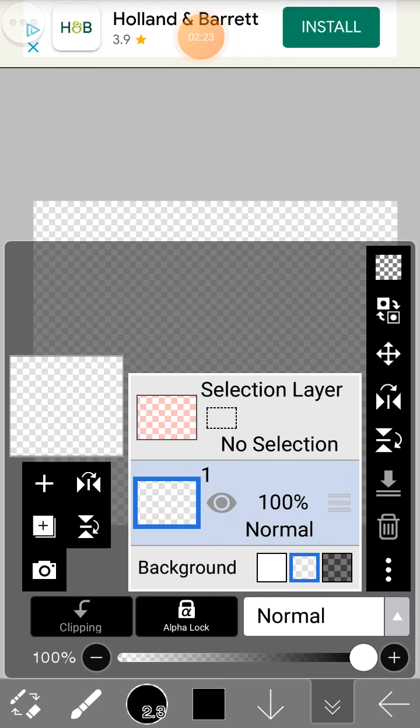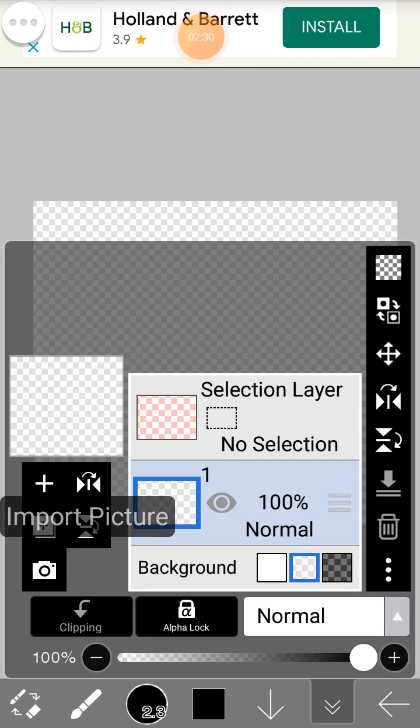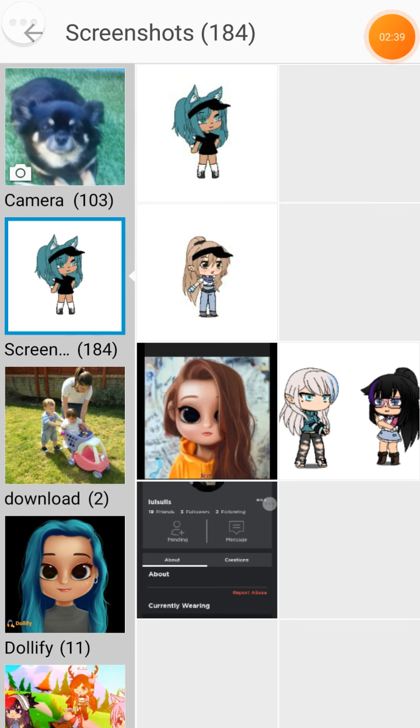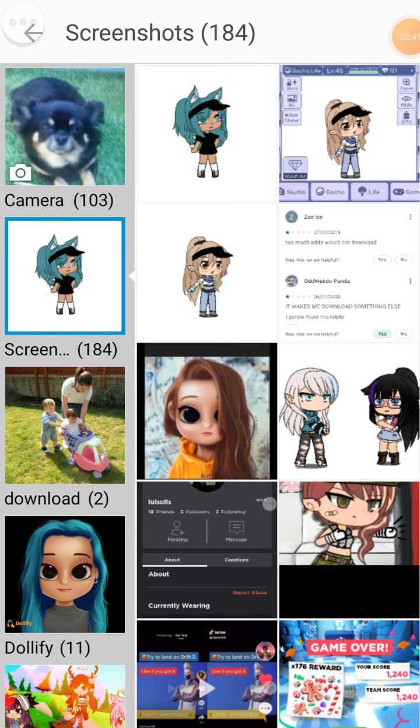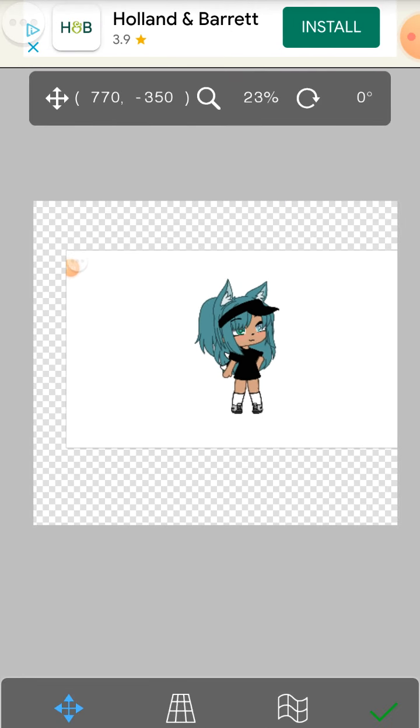And then you press that and you press that camera, which is import picture. Waiting for it to load. You press on screenshots and the screenshot that you chose, you can adjust it.